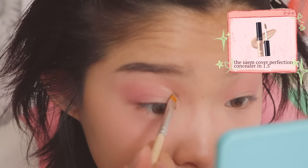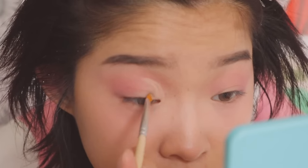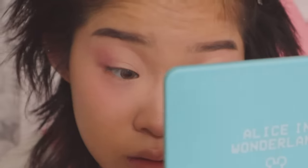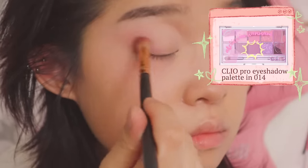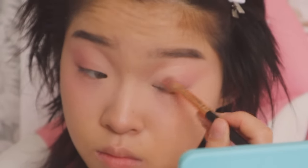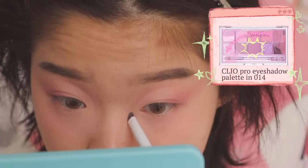I first map out how high I want to cut the crease by putting a little concealer on the center of my eye as a guideline. For me I put the concealer pretty high because I have hooded eyes and epicanthic folds — if I don't put it high enough you can't really tell I'm doing a cut crease. This is another hack from Xiaohongshu: I drag the concealer above the inner corner of my eye to create a more open look, because dragging it directly into the inner corner closes off my eyes. Using the same mauve eyeshadow I put it back on the outer parts of the lid since the concealer caused me to lose some color, and I redefine the part near my nose contour. I blend the eyeshadow diagonally, bringing it to the inner part of my eye and then out.